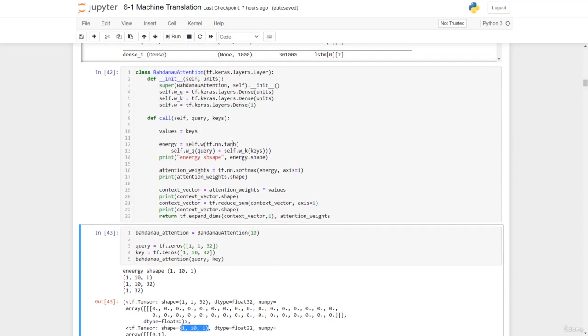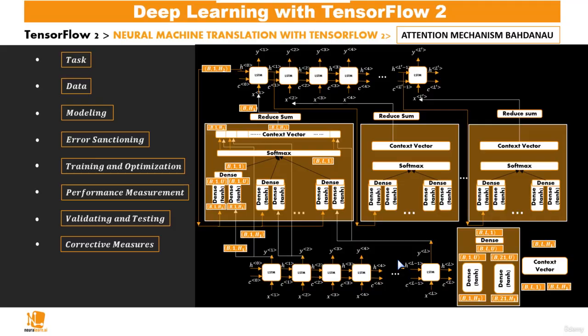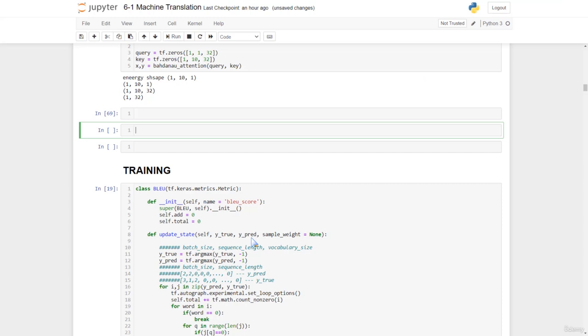Now note that TensorFlow comes already with a layer which permits us to get this without having to rewrite the code like this. What's left for us to do is to construct the encoder, construct the decoder, and then link them up via the attention mechanism. Let's build the encoder first.